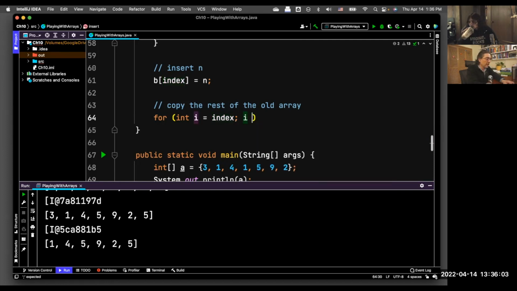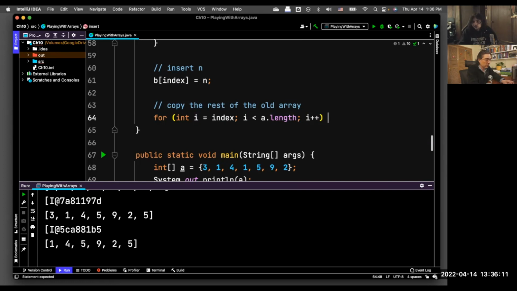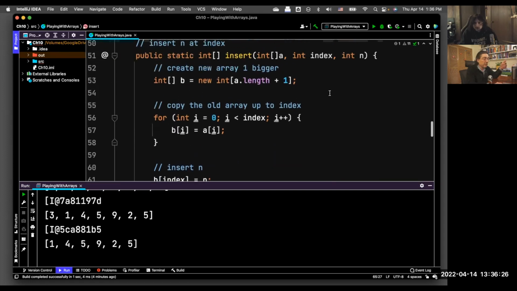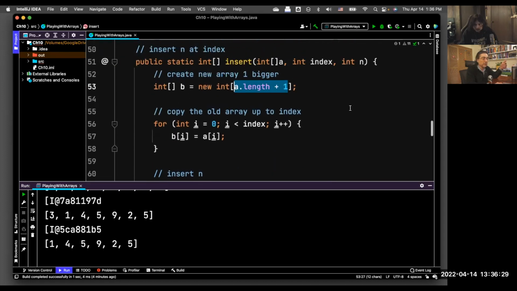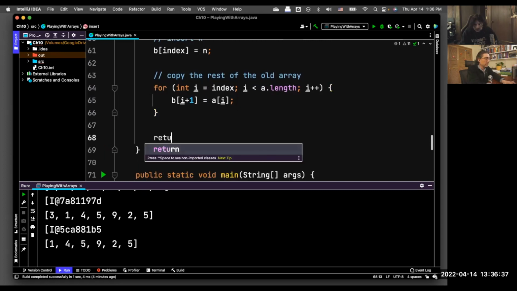So i has got to be strictly less than A dot length, so we don't have to worry about the minus 1. Now we're going to say B at i plus 1 is equal to A of i. And this should be fine because B is 1 bigger than A, so we shouldn't get an overflow error, as you mentioned. I think that's it. And then we'll return B back to the calling program.